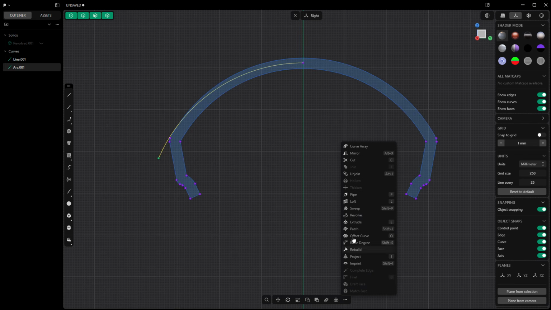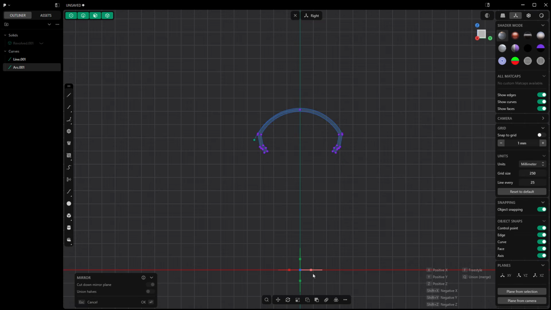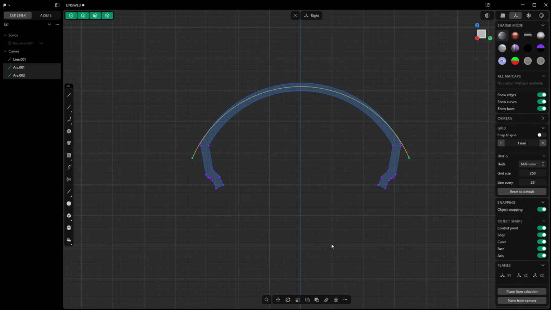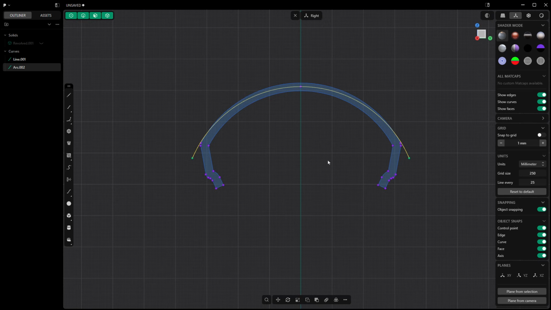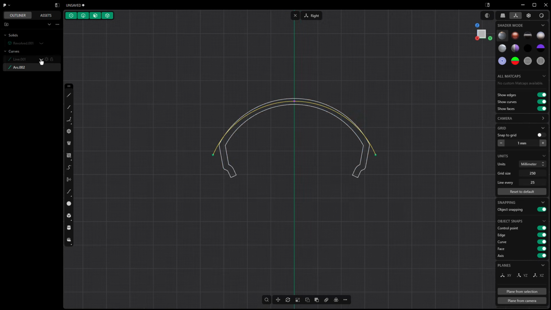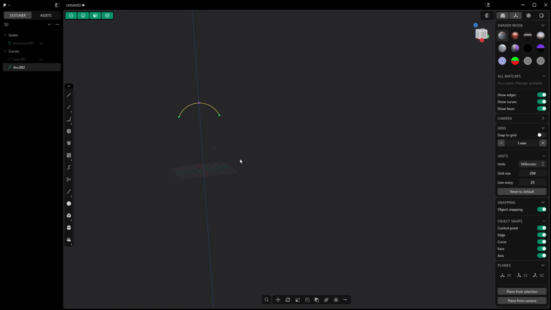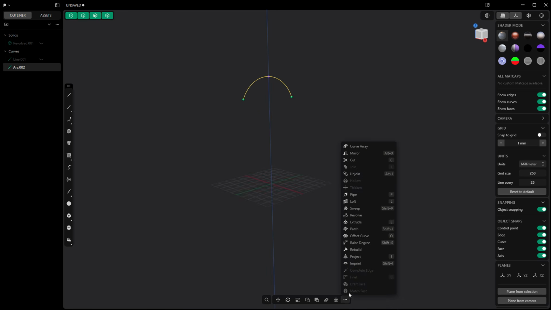Then we're going to mirror this one across. Again, Alt and X, if you can remember that. And then you can hit the X key, right click, and we want to join these together. So once again, J on the keyboard, or you can join them together. Let's hide the first profile, rotate this around, maybe bring it to the center so we can see it, and we're going to go to revolve.